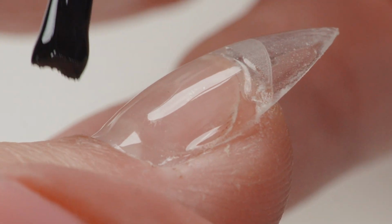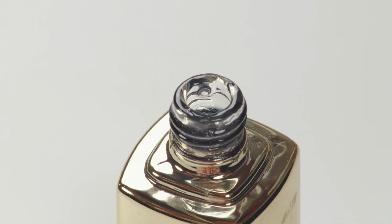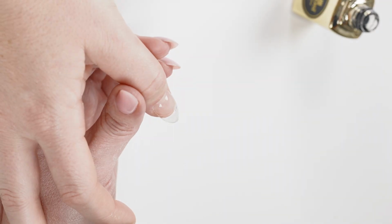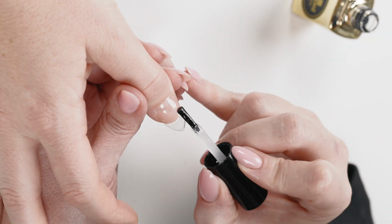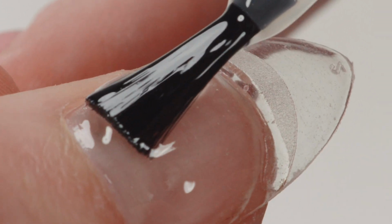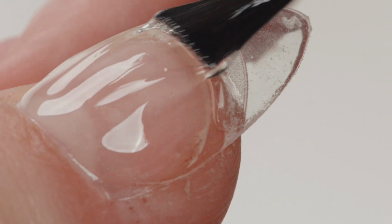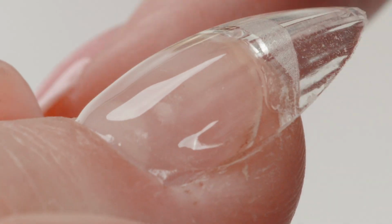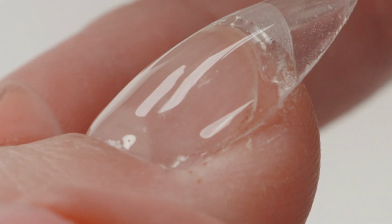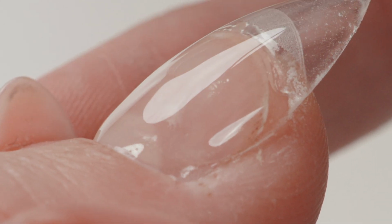Because right now you can kind of see there's a little divot here where we don't have the tip. It's so slight that you don't need to use a ton of product for this. So I'm going to take that bead of product that I have right here. I'm going to place it and just slide it side to side so it's filling in that very slight gap, and then lightly pinch it towards you to get that beautiful silhouette. You can even touch and pull product if you need to anywhere.